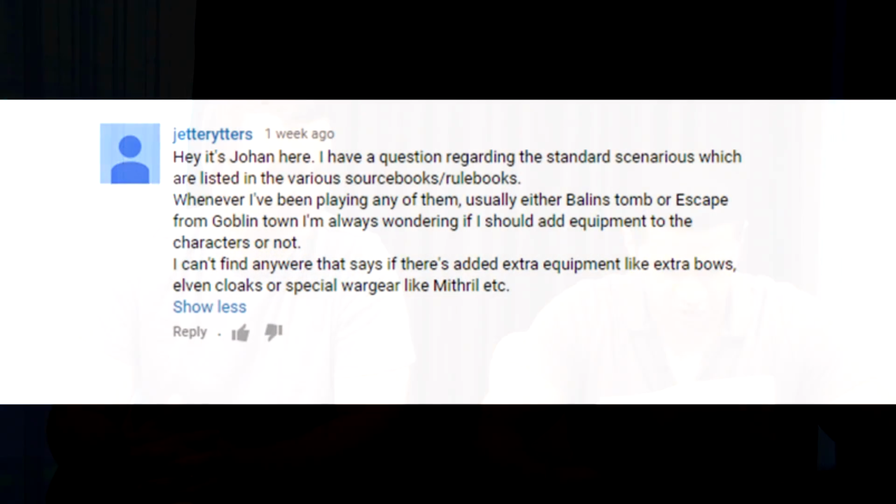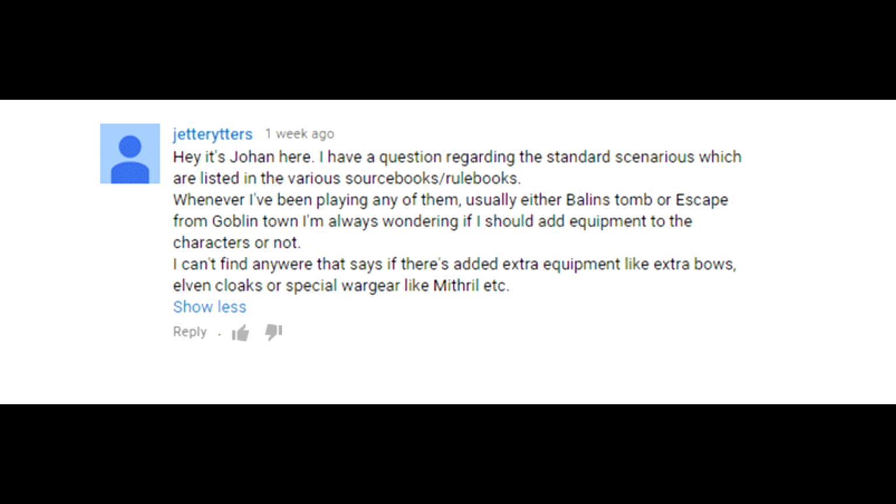So we have time for another question, it seems. Yay. So let's see. Jittery Eaters, I think. It says, hey, it's Johan here. I have a question regarding the standard scenarios which are listed in the various source books and rule books. Whenever I've been playing any of them, usually either Balin's Tomb or Escape from Goblin Town, I'm always wondering if I should add equipment to characters or not. I can't find anywhere that says if there's extra added equipment like extra bows, elven cloaks, or special war gear like mithril, etc. It's actually a fantastic question, one I've had quite a few times myself.